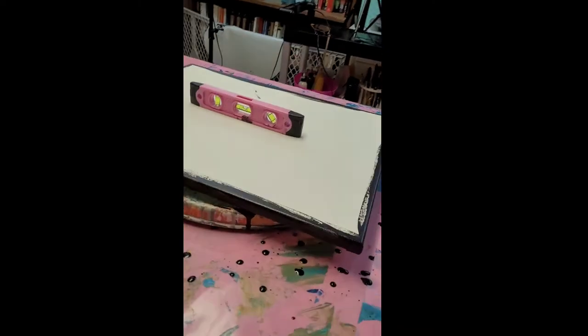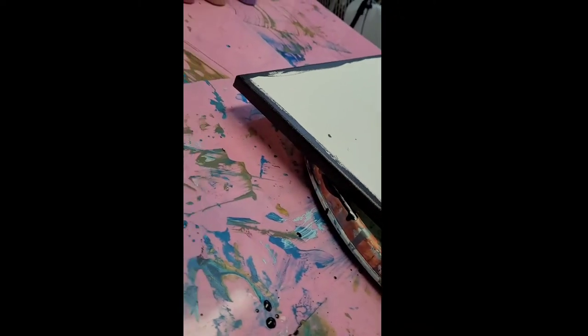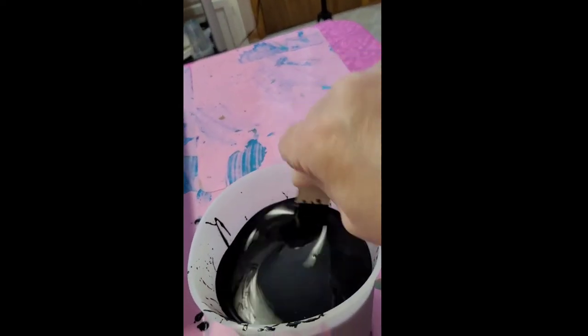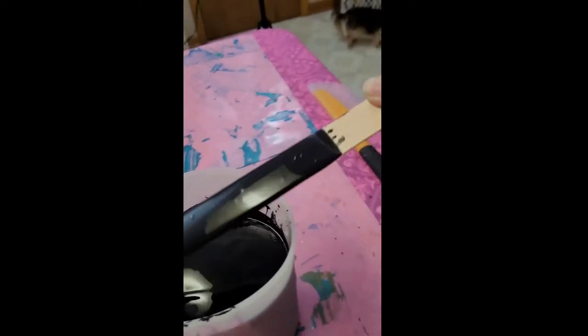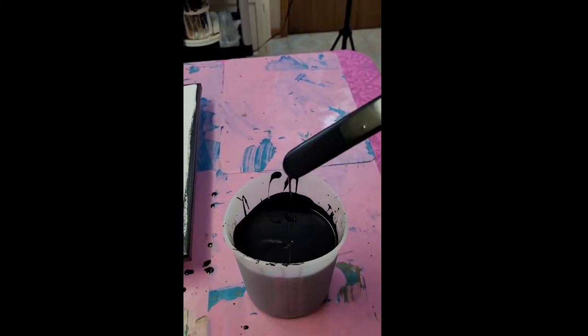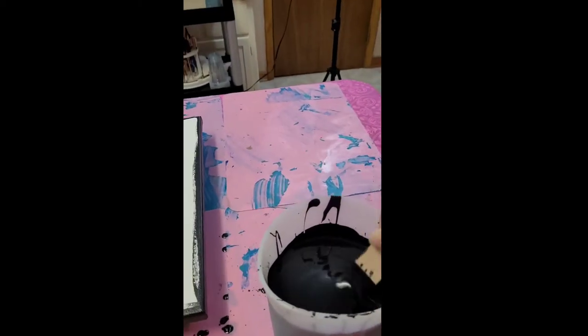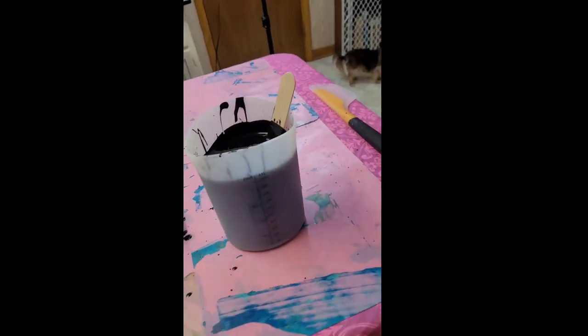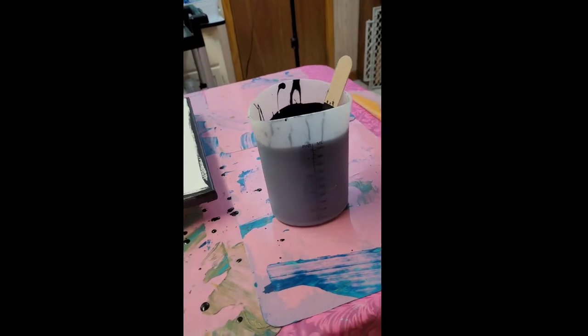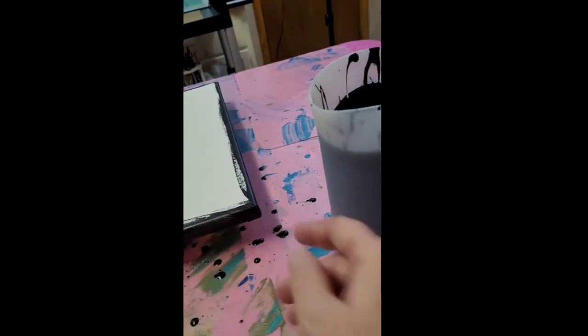And today's project, I actually started on painting the edges a little bit because I was working on the black. I accidentally put too much water in it. It was too thin, so then I had to add more paint to it. Oops, let me get that on the camera. So that's a pretty good consistency right there. Hopefully for the Dutch pour, it might need to be thin, but I don't want to mess with the opacity of it, and it's too thin there.